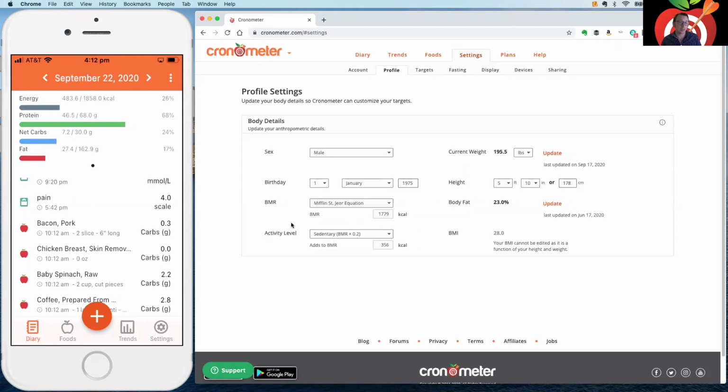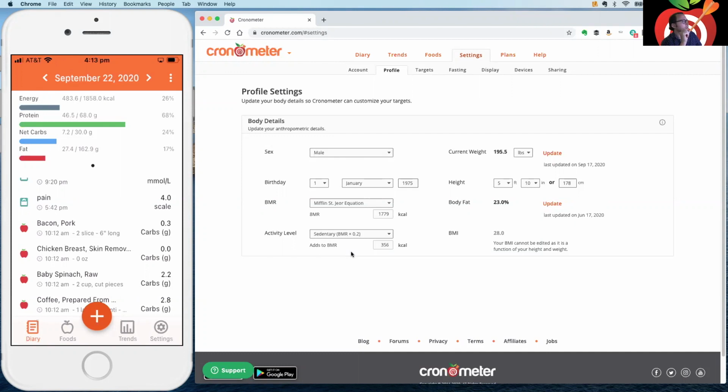Now, the activity level, this is the setting that I really want to spend some time on here. The activity level is a way to capture the calories that you burn throughout the day, just doing everyday activity. I work from home in my home office, so I'll get up, I'll walk over to the kitchen, I'll make myself some lunch, I'll come back, and maybe I'll run around and play with my daughter a bit. All of that, I'm not actually tracking. I don't log that with our exercise feature. But that does contribute to my overall calorie burn.